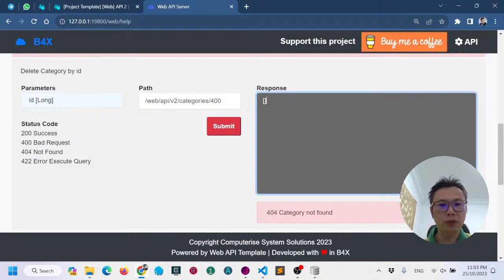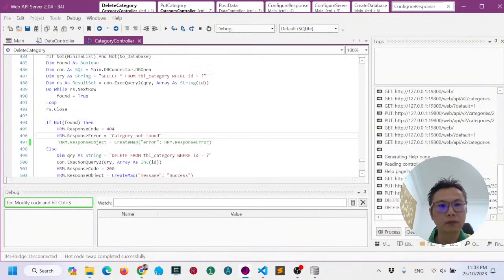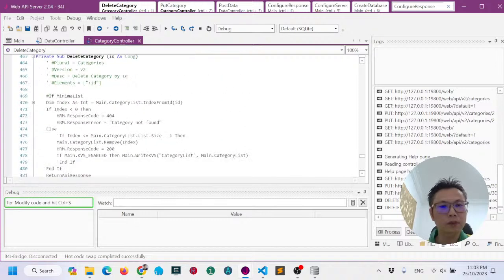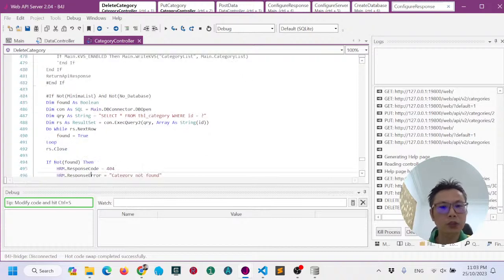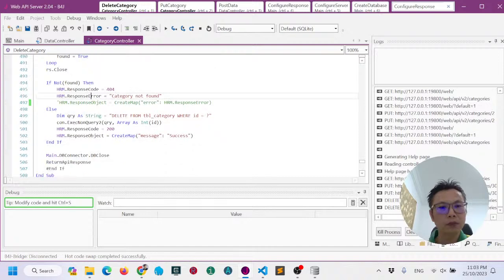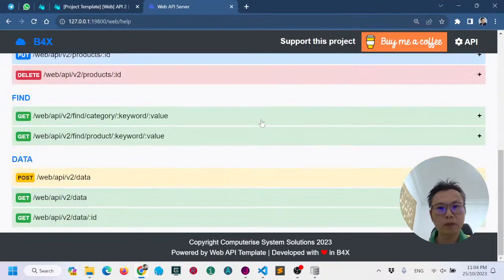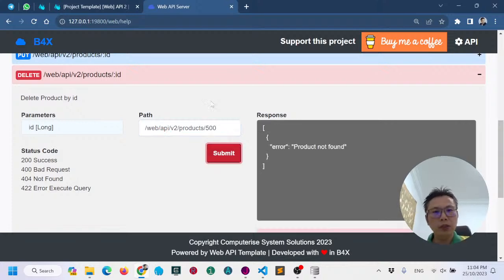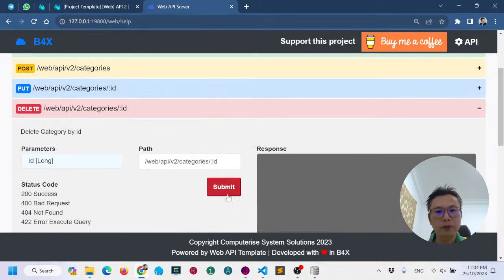Why is it not showing the object? Response, HLM response. It should show as a, this is a product, no, this one. 600.